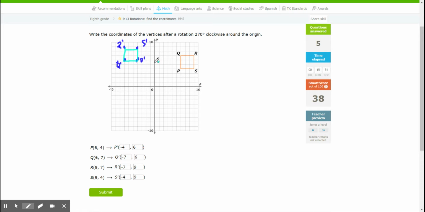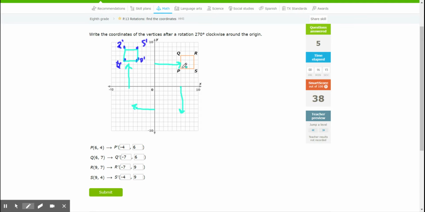as right here, I kind of just look at it right here. 1, 2, 3, 4, 5, 6. So it's 6 to the right. As it turns this way, this is going to become 6 down and then 6 to the right again. And then it should be 6 up. 1, 2, 3, 4, 5, 6. And I can, in fact, see that that's where it's ending up.